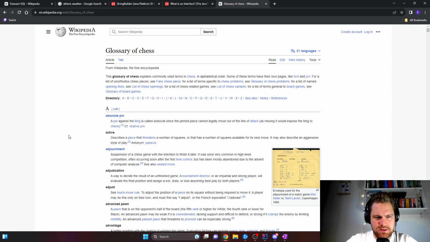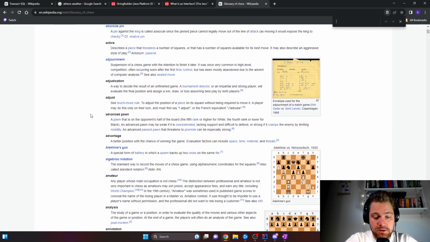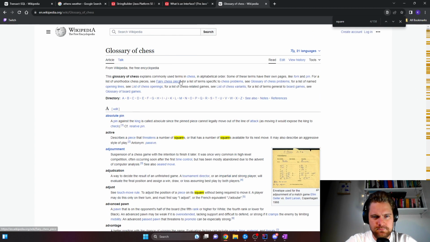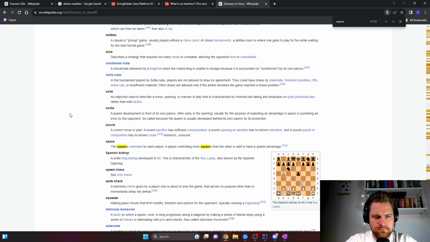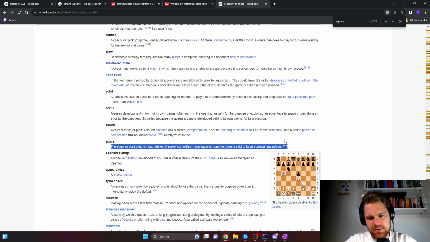Glossary of chess. Maybe space. Spatial advantage.